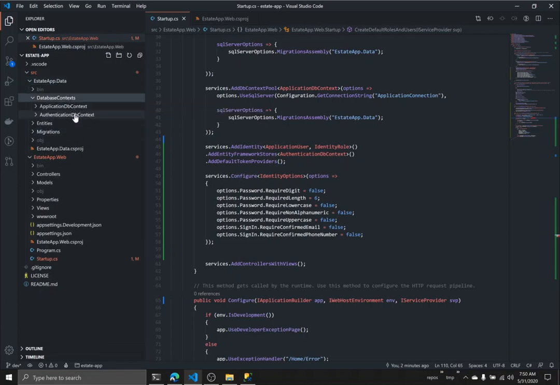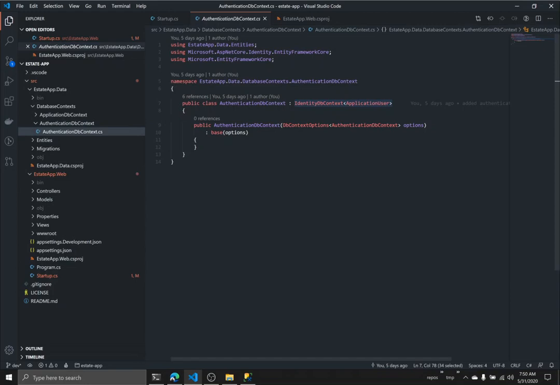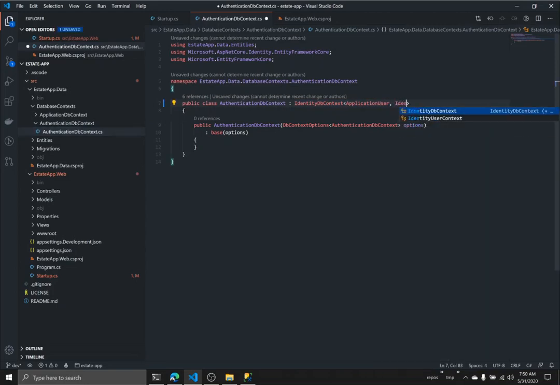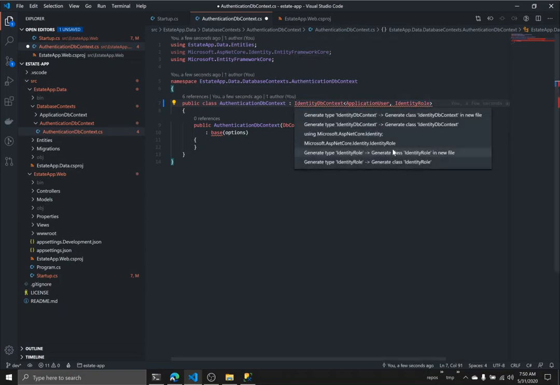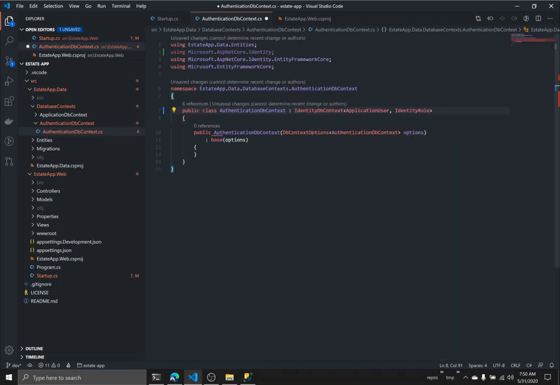We might have forgotten to register it somewhere. So let's put a comma here and say identity role, and using Microsoft.ASP.NET Core identity.